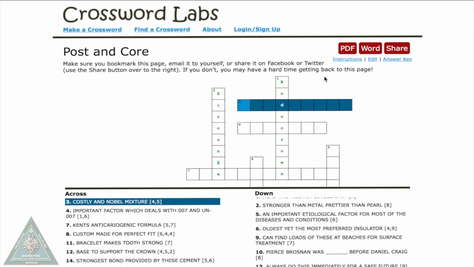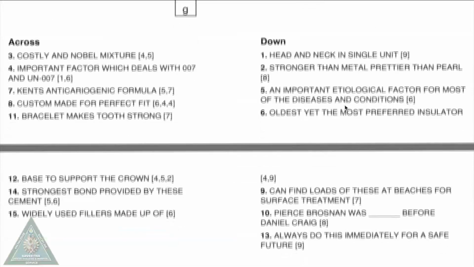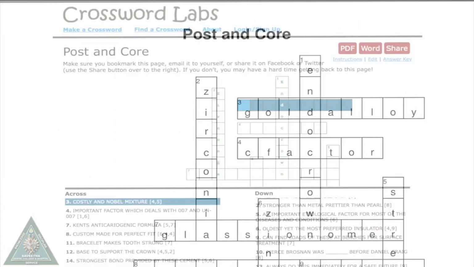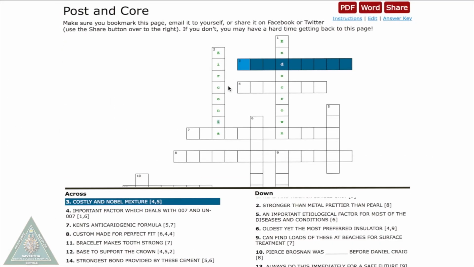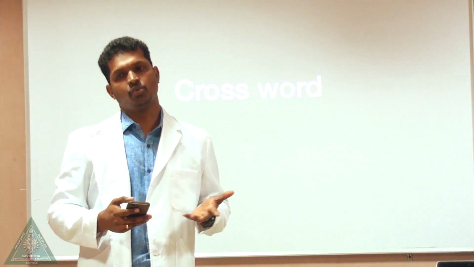We can also convert the puzzle into PDF format or Word document, and the answer key will also be given, but the answer key will be password protected. Not everyone can access the answer key. We hope this activity will also help the students to fill in the blanks and to retain the answers in a better way. So now we have finished the class on QR code.